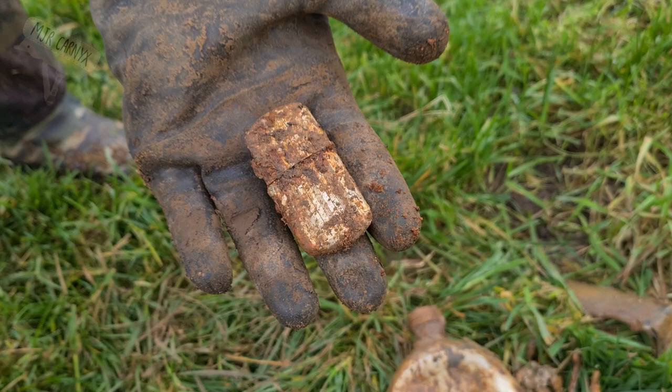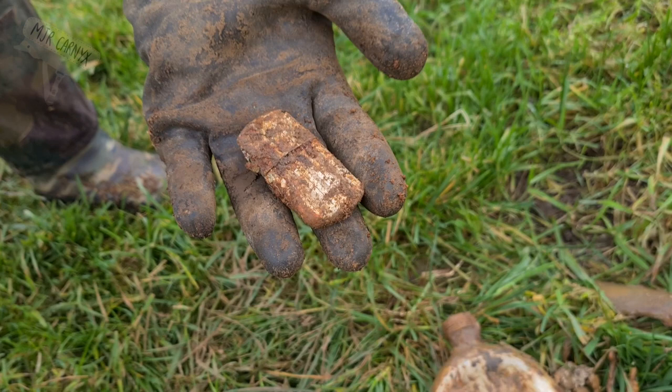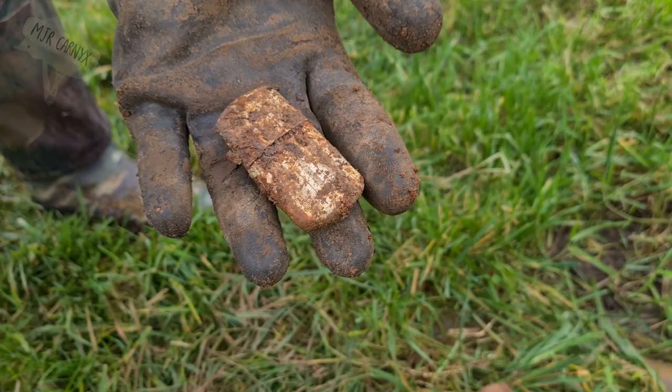That is a beauty. It's made from aluminum and it's in terrible shape, or at least this side is good. The other side is a little bit more terrible. It doesn't matter. That's the state of the relics, and that's what shows you, the viewer, that we need to hurry up. Get everything out before it's demolished in the ground. Wow! So cool, man!